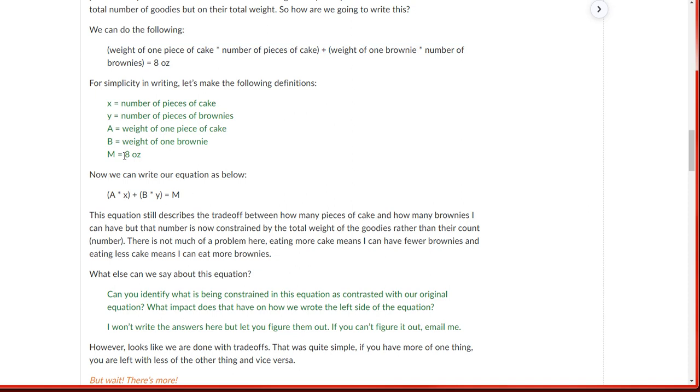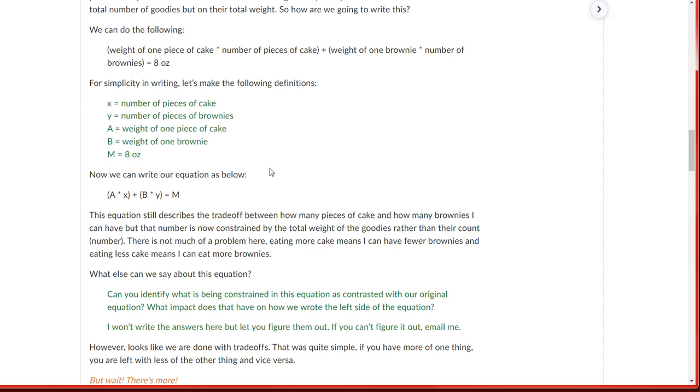The constraint, remember, this is a constraint. It says I cannot have more than, or in other situations, maybe less than, of some quantity of the combination, right? This is a constraint. This m, the total weight of goodies that I can get, is a constraint on this combination, which is number of pieces of cake and number of brownies. Okay, that's important to realize. The variables here are the number of pieces of cake and the number of brownies, and it's their combination together that is being constrained. In this case, by weight, and not by the count of these things, right?